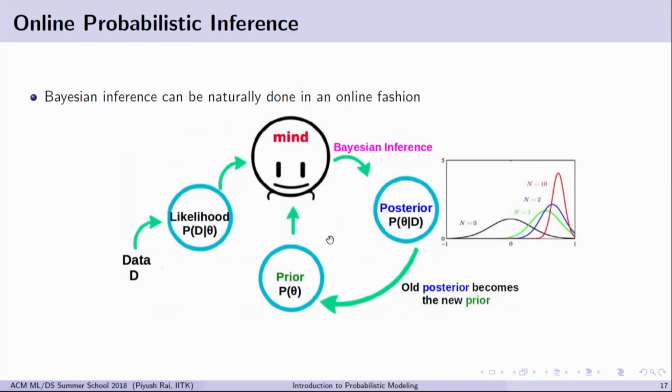One very appealing and natural benefit of probabilistic modeling is that you can think of it as a continuous or online process, especially the Bayesian inference pipeline. You typically start with a prior distribution, and then you get some data, and then you apply the Bayes rule and you get a posterior distribution. Now, the posterior distribution can also be treated as a new prior if you get some new data. You started with some belief about the parameters, you got some data, and your belief got updated into the posterior distribution. That is your new belief about what your parameters look like. If I get a fresh batch of data, my current posterior can become the new prior distribution.